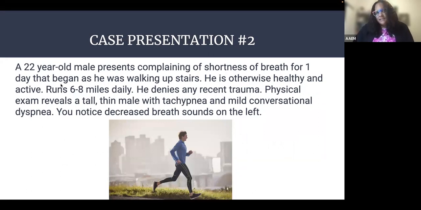Let's go into our next case presentation. A 22-year-old male presents complaining of shortness of breath for one day that began as he was walking upstairs. He's otherwise healthy and active, runs 6 to 8 miles a day, denies any recent trauma. Physical exam reveals a tall, thin male with tachypnea and mild conversational dyspnea. You notice decreased breath sounds on the left.